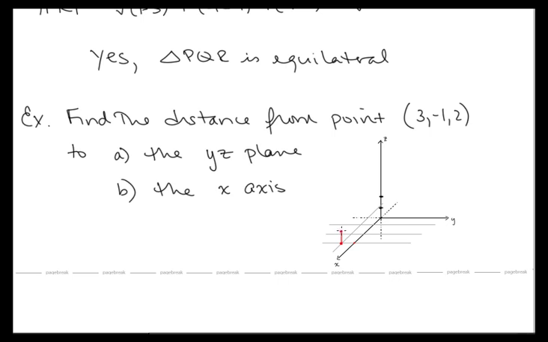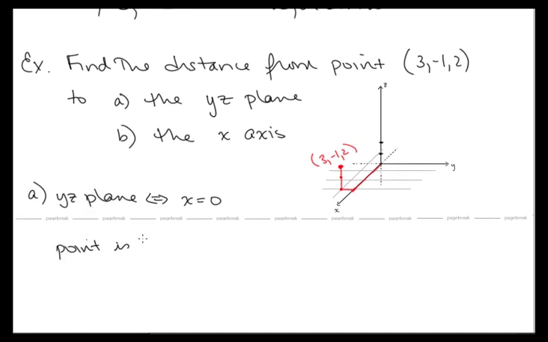So I'm going to go 1, 2. And this distance here is copying this distance here in the z direction. So this is our point (3, negative 1, 2), and I'm just going to put in the rest of my pathway to make it easier to see where that point is. And we want to know how far this point is from the YZ plane. Where is the YZ plane? The YZ plane is when x is equal to 0. So how far away from x equals 0 is this point? It's 3 units away. That's the x-coordinate. So our point is 3 units from the YZ plane.